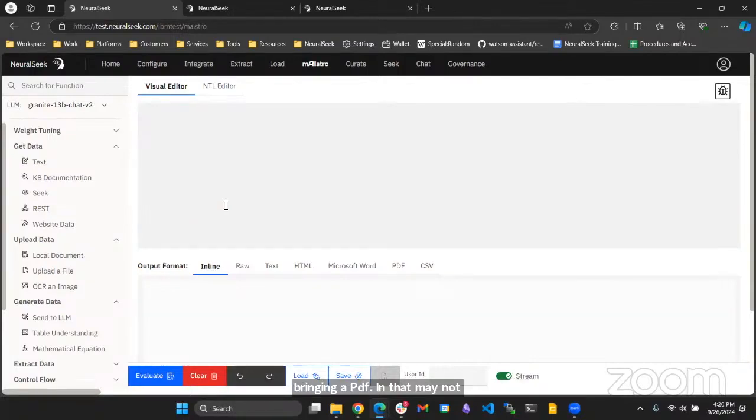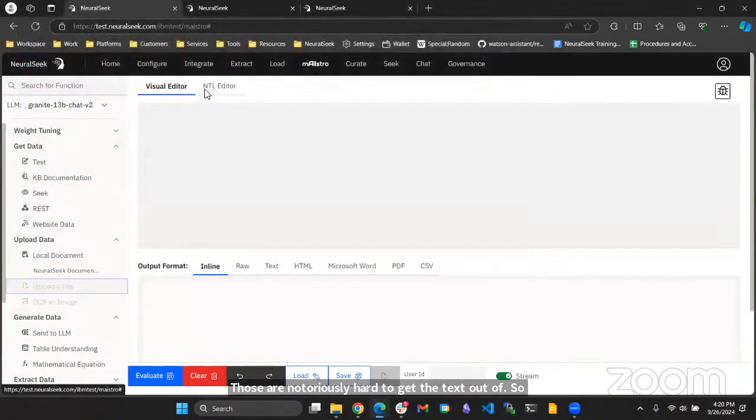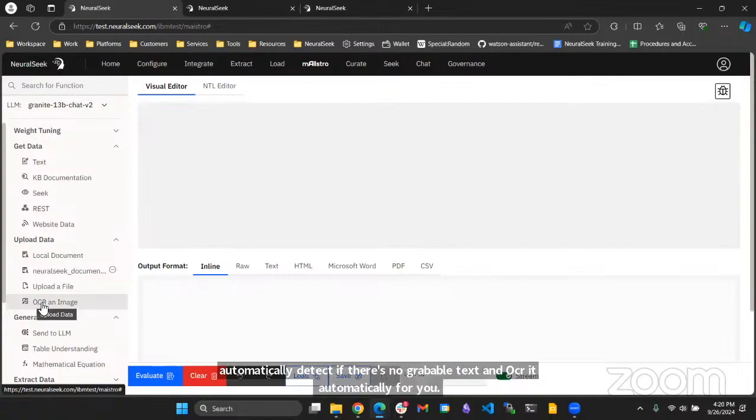Maybe there's pictures, screenshots, or maybe it's a scanned document, right? Those are notoriously hard to get the text out of. So when we upload a file, upload a PDF, we'll automatically detect if there's no grabbable text and OCR it automatically for you.